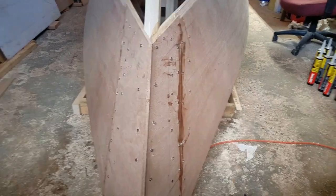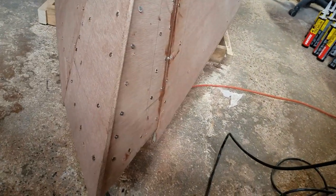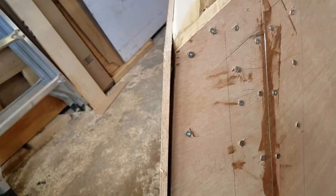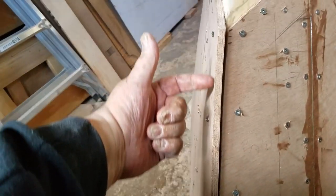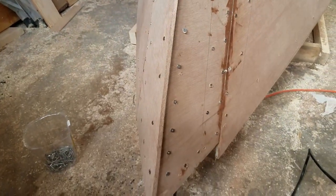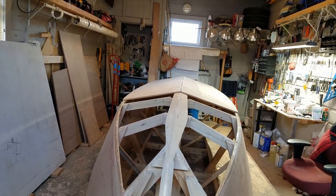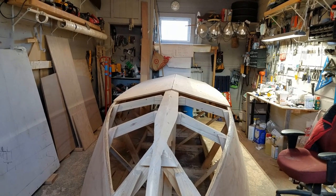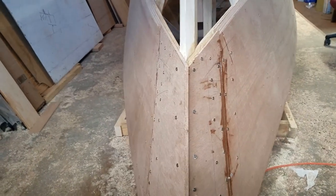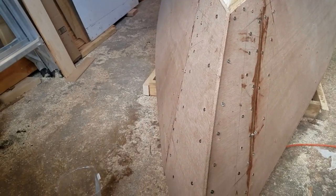Well, I got the front finished. This is the one you saw me do. And I actually was able to slip this underneath. Didn't even have to cut it for right now. But when it dries, I'm going to cut it even and round it over with some resin, epoxy resin, which is the same thing that I'm going to do in that crack going down the bottom of the floor, the hull, whatever we call it. But that's going to be for a while. What I'm going to do is let this dry overnight and then take out all the screws and probably cut it down and trim it down.